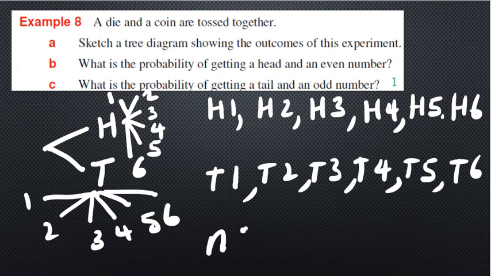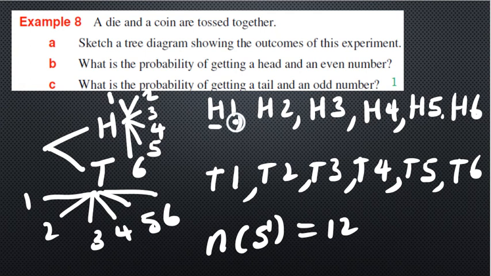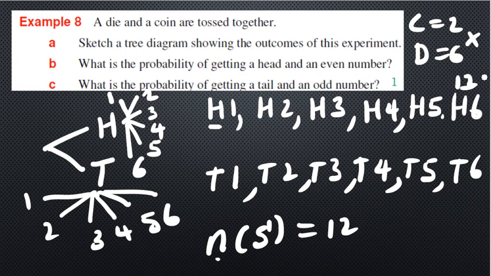Or the total possible outcomes. When you throw a coin and a die, the number of sample space is 12, because the head will be combined with 6 possible outcomes: head and the number 1, head and the number 2, head with 3 or 4, 5, 6. In the same manner, the tail may appear with 1, 2, 3, 4, 5, 6. So the total number of sample space will be 12. Actually, the coin has 2 outcomes and the die has 6 outcomes. You can multiply: 2 times 6 is 12. That is the total sample space.